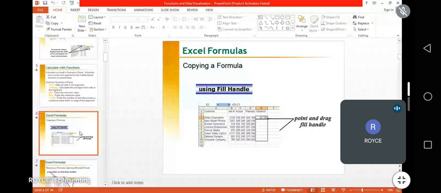The other thing is about using a fill handle. I already talked about a fill handle. I mentioned that you can actually autofill the function and then it will be applied to the rest of the calculations that you want to do. So if you want to use a function to find the minimum, you won't have to write the function in every cell.